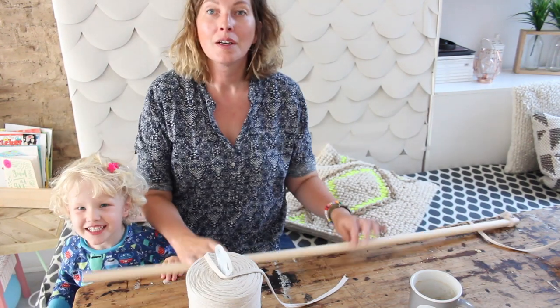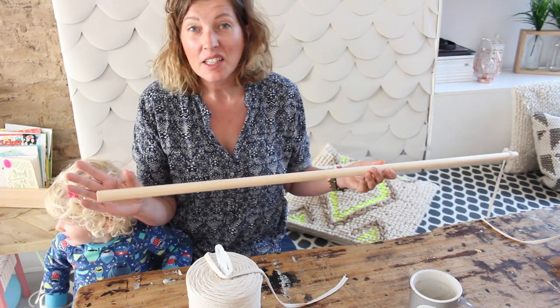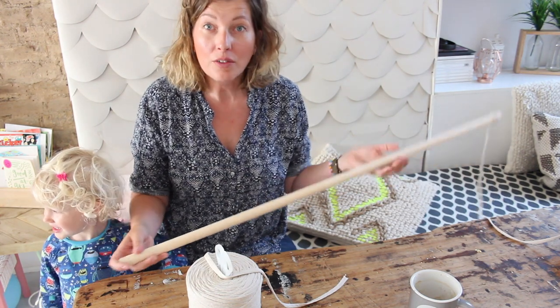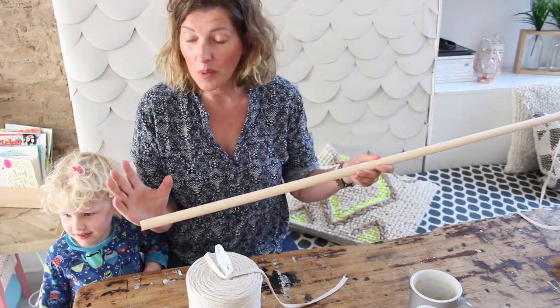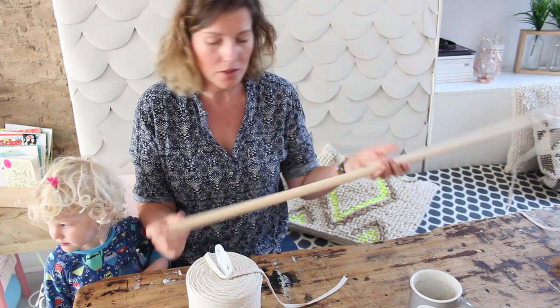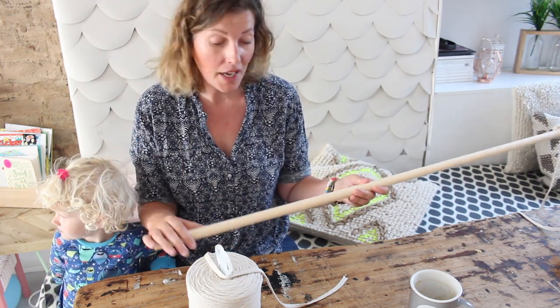There you go. So I got this dowel. This one is 24 millimeters thick. Any kind of wood will work, anything that's long enough. It has to be sort of 10 centimeters longer than your door frame. Anything will do. A piece of bamboo. This is a 24 millimeter thick dowel I still had left over from another project. Or a stick. Anything will do.